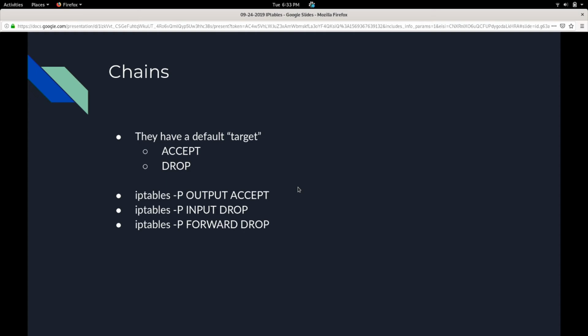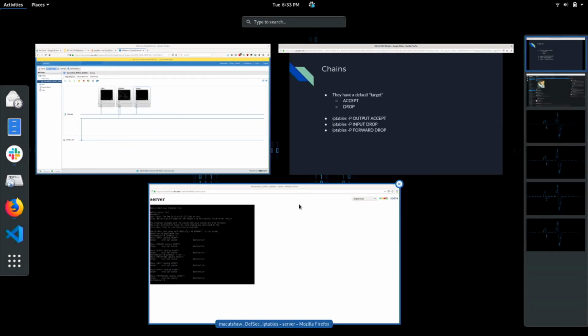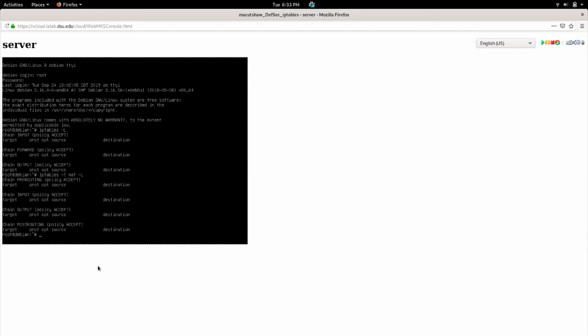Normally your two default targets you're going to be working with are either accept or drop. So if we look over here again, at the same output we got last time, you'll see right here we have policy accept. That means our default policy for anything that goes into that chain will be to accept that packet. If it does not match a rule, it hits that policy, and it will accept. If we have it set to drop, then the default policy will be to drop the packet. So if we don't have a rule for it, it gets dropped, or in this case, gets accepted.